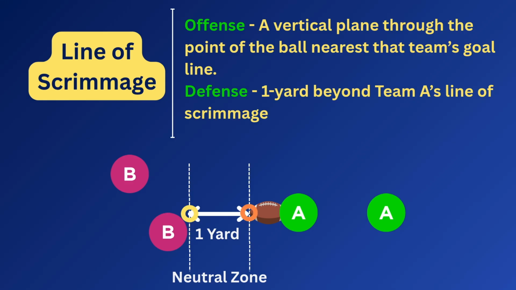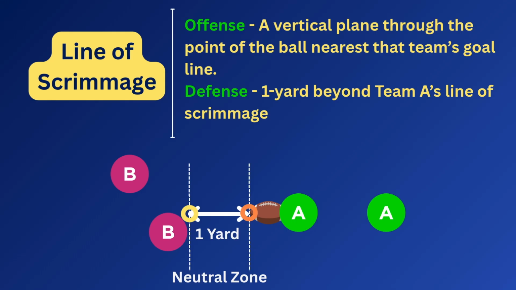Now, one of the bigger changes from other rule sets is how the line of scrimmage operates. There is a 1 yard neutral zone in this rule set. So you will see officials that should have an orange puck and a yellow puck. The orange puck they place at the offense's line of scrimmage. The offense must stay behind that orange puck prior to the snap.